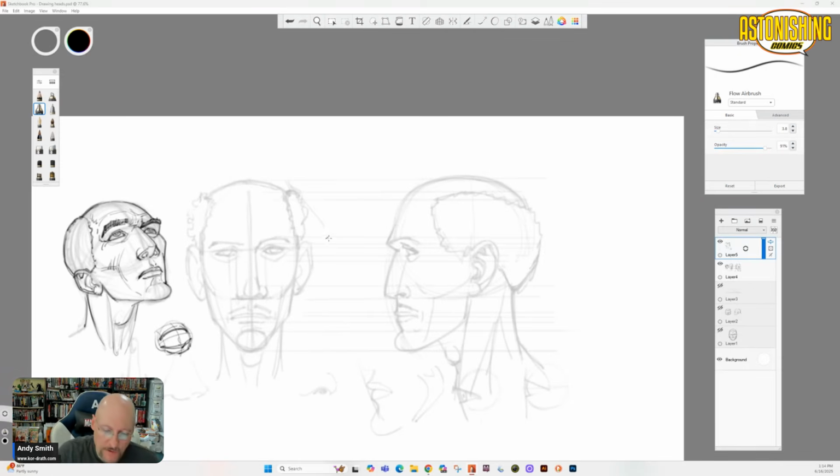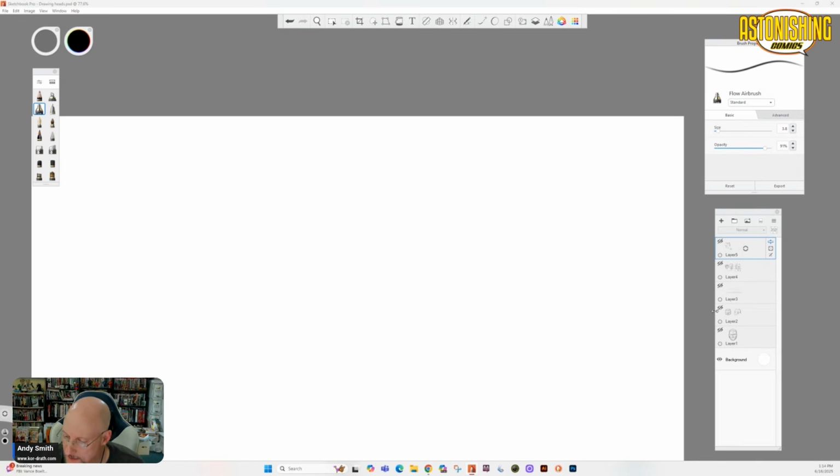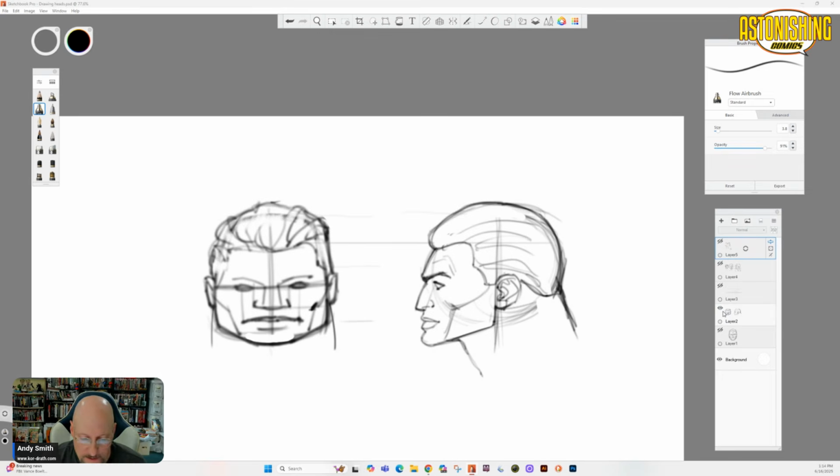You keep these lines, the horizontal lines going across, so everything still lines up properly in a 3/4 view as well. So just depends. And then we've got, let's see, this dude who's got a really funky looking shaped head. Feel bad for this guy.